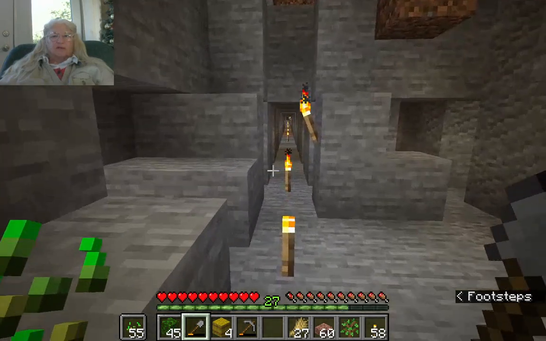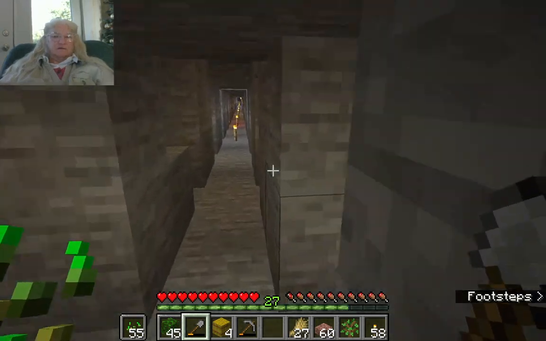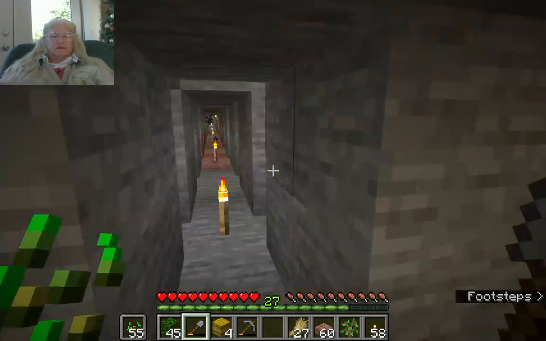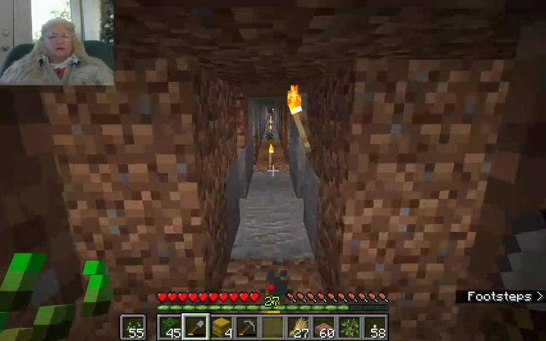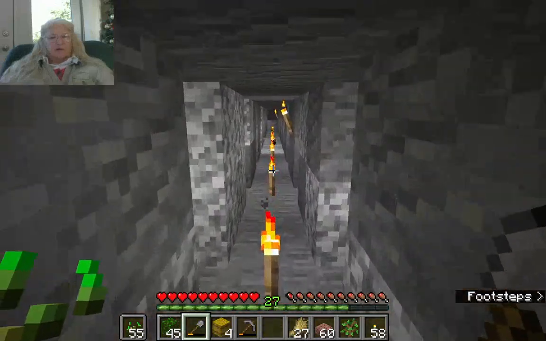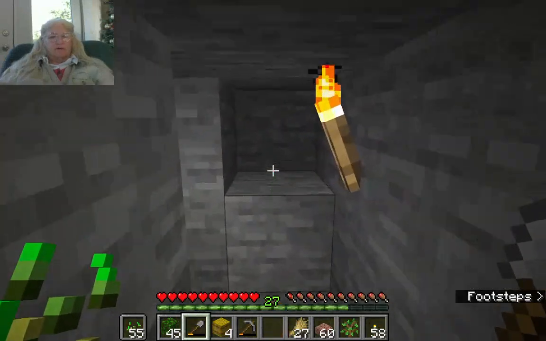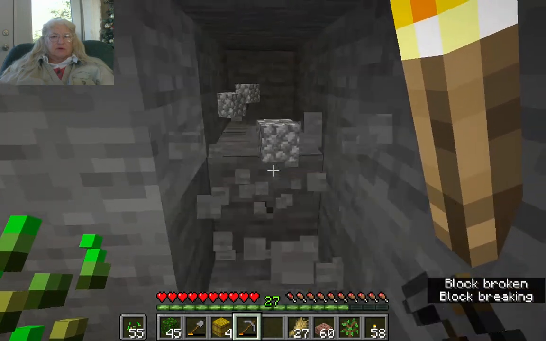You want to see my passageways? That way and that way. That way and that way. And they go on and on. And that's how I got all that coal and all those diorite and granite. And I only stopped each hallway when it hit water. This is where I stopped going this way.